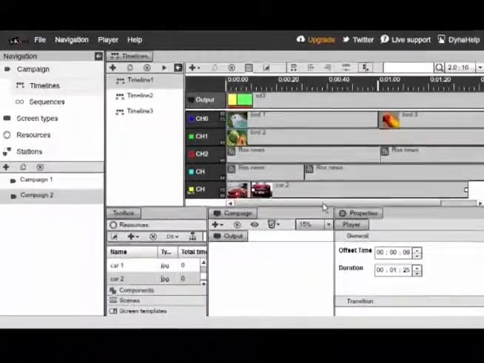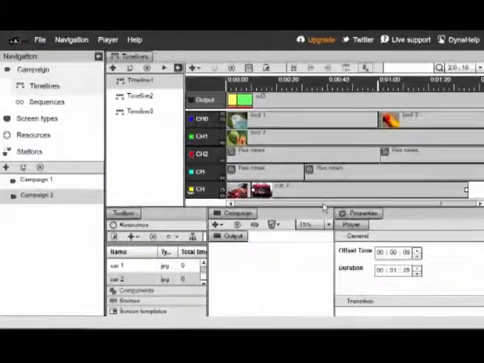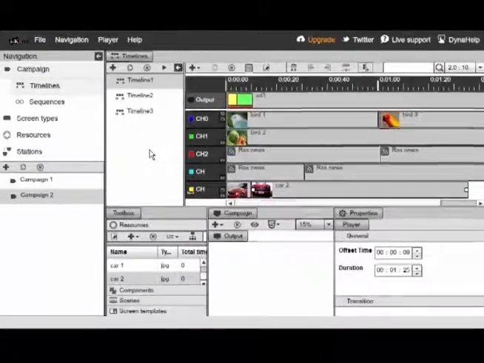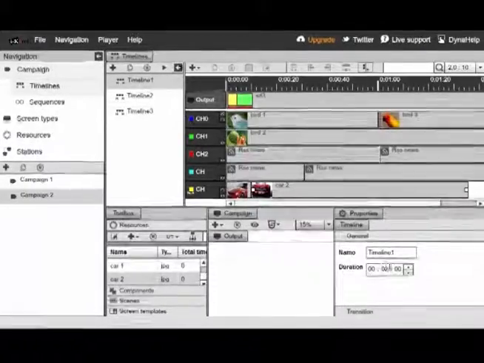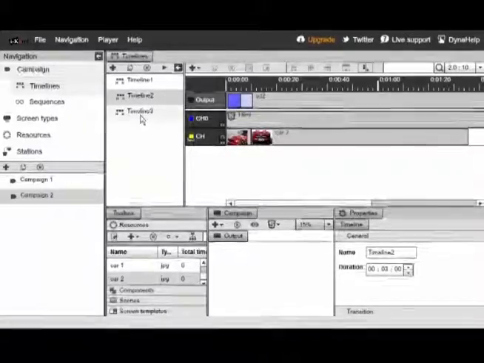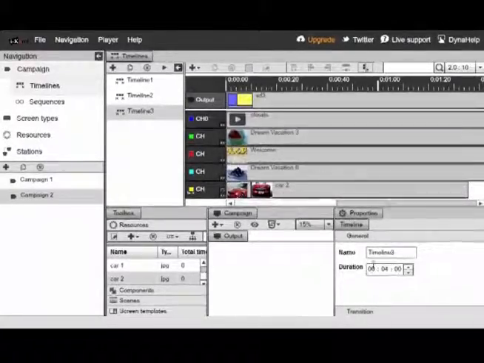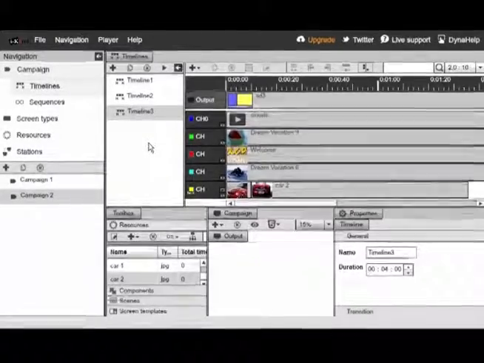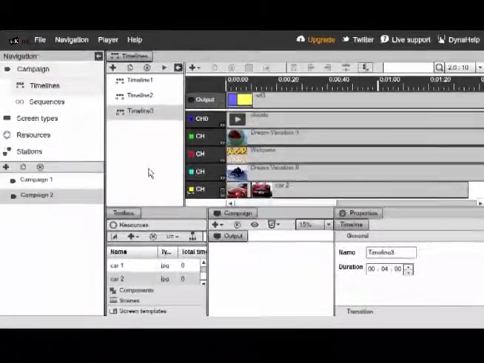And one thing that may not be very obvious with common channels is that common channels have their own length that is set independent of the timeline they reside on. So let me explain that. Right now we have three timelines. We have timeline 1, which has a total length of 2 minutes. We have timeline 2, which has a total length of 3 minutes. And then we have timeline 3, which has a total length of 4 minutes. And now the question is, what is going to be the total length of our common channel, which is independent of any one particular timeline?